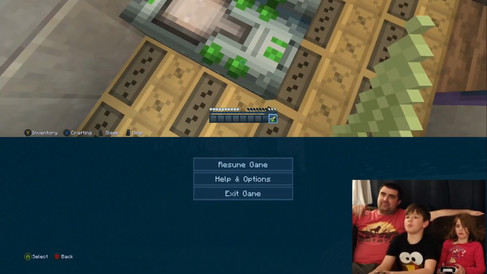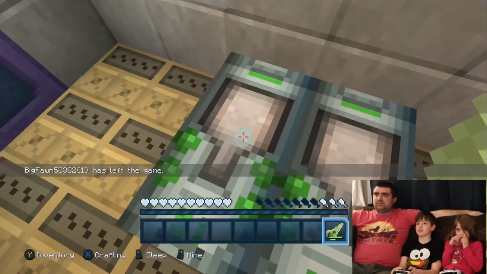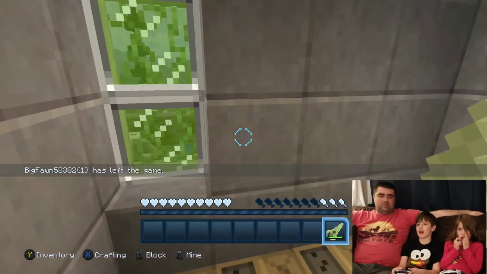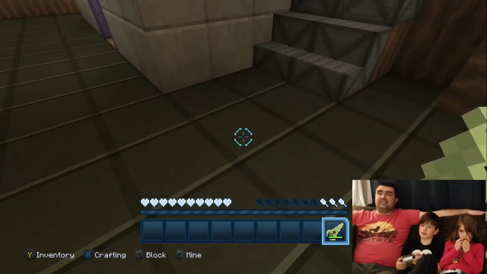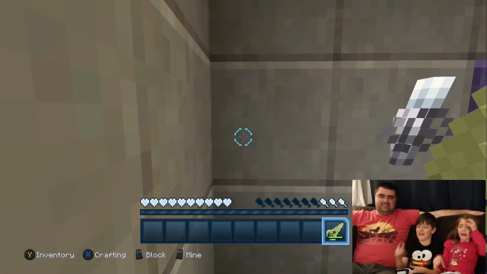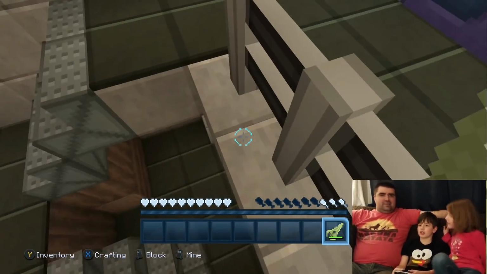Guys, look, this is supposed to be lime green carpet. This is supposed to be a lime green bed. This is lime green stained glass. You like the color green, don't you? Lime green. That's the color of your Lamborghini that you want one day, huh? Lime green is my favorite color, if you guys don't know.